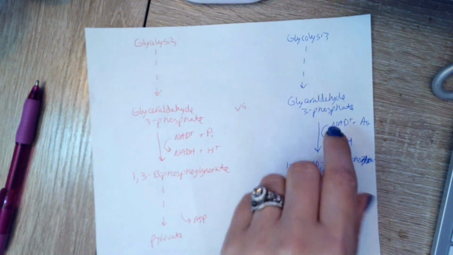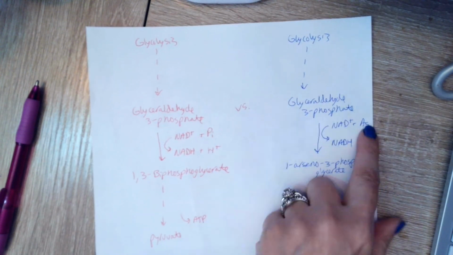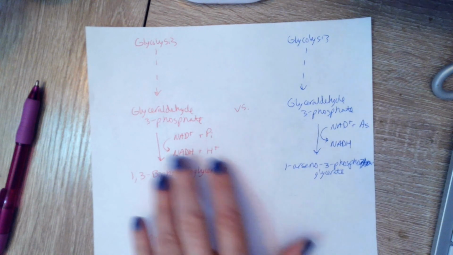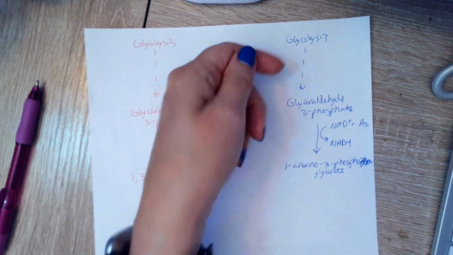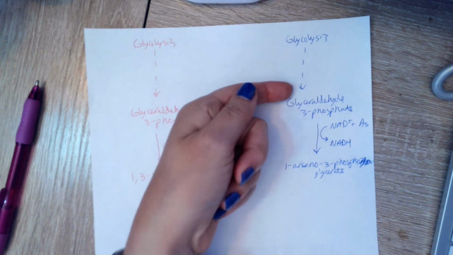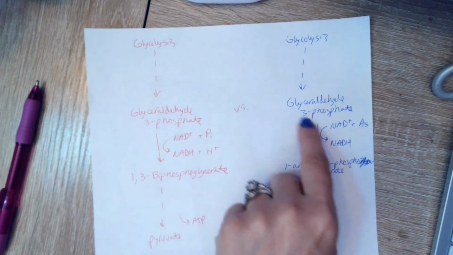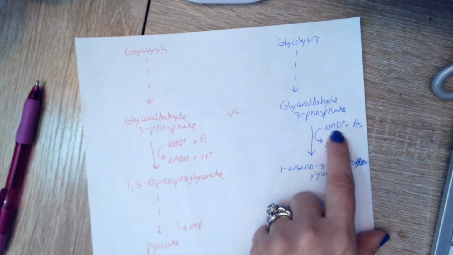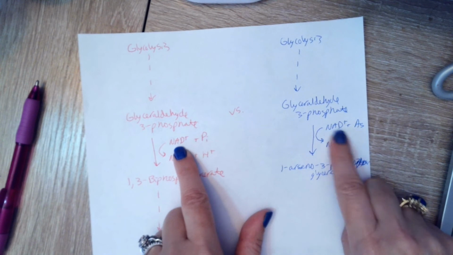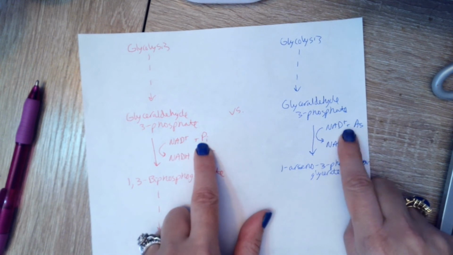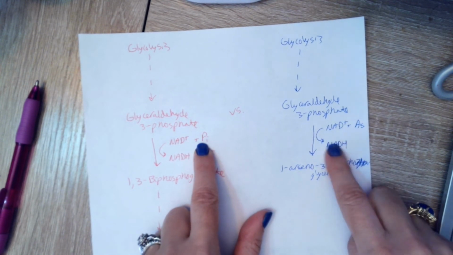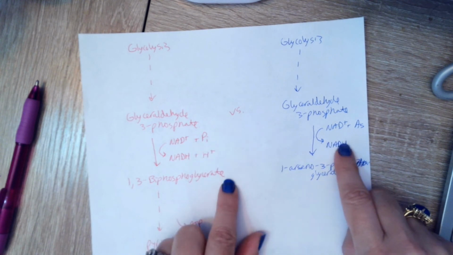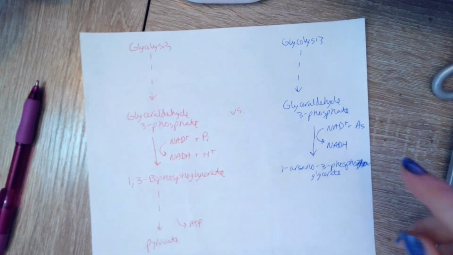But over here, if we have arsenic, so remember As is arsenic, it reacts just like phosphate does in this situation. So we have our glycolysis, blah, blah, blah. We get our glyceraldehyde 3-phosphate. Everything's fine and dandy. But here we're doing NAD+, okay? And instead of phosphate, oh, there's an arsenic being put onto here. We still get NADH plus the hydrogen.